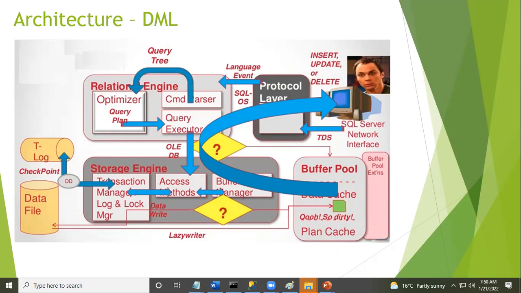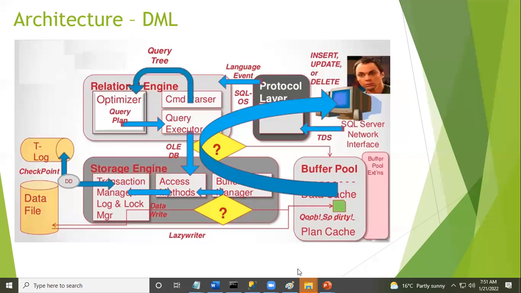So how will the checkpoint information be written? There are two places where the checkpoint information will be written. One is the transaction log file. The second one is the database boot page, right? I'm not going into pages and all, but we have a main database page, that is the boot page, where the checkpoint information will be written. Whenever the database is started, it will scan the boot page and identify the checkpoint LSN. From there, it will determine from where the transaction has to be recovered.